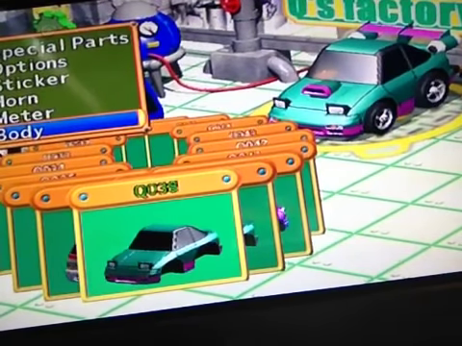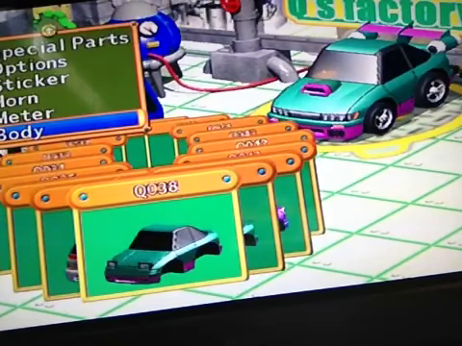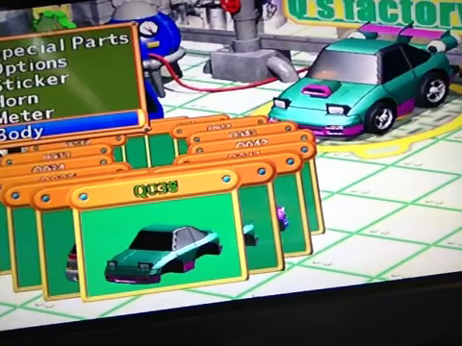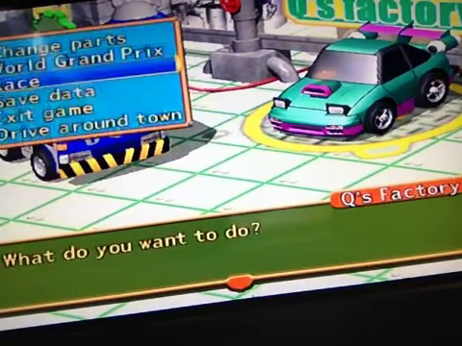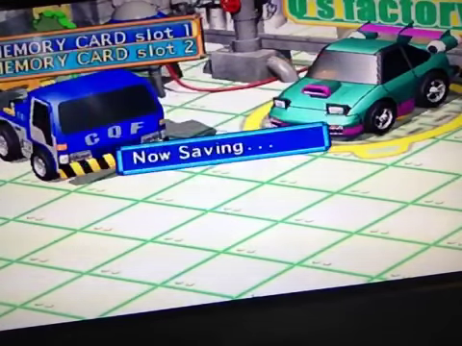Hello guys, today we're going to take another car out, and today we've got a Nissan 240SX. Well, there's actually two in the game, both the same, except the front is different and the back is the same. And we're going to take this car for a test drive.